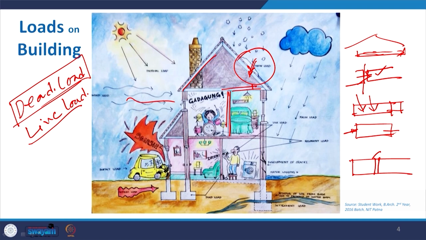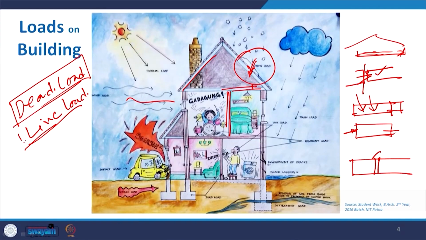Now, what is live load, which is movable? Say for example, myself, now I am standing in a position in the room, so I add load to it, but the moment I go out from the room, that load will be released. So, I am live load. It is also true for furniture, because it is movable. Today I have this particular furniture in that manner, but tomorrow I may change it or shift it. It is also true for machinery. So, these are some live loads. And here you can see that the person or the furniture are basically live load, and dead loads are these beams and columns.